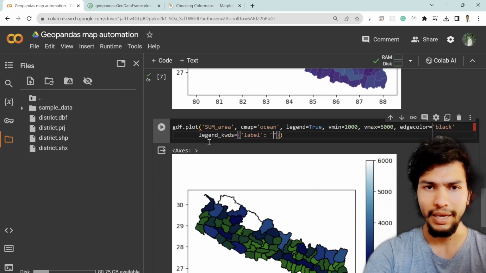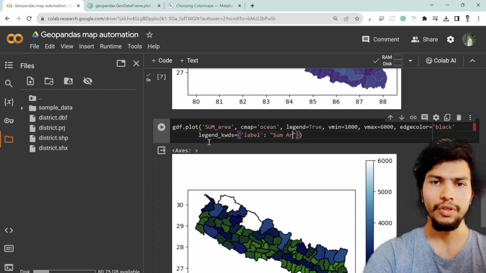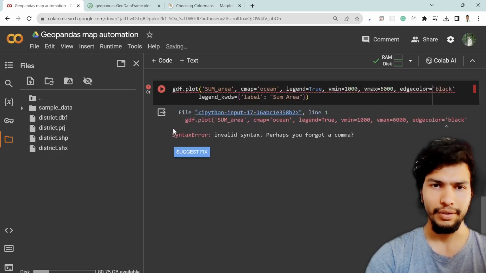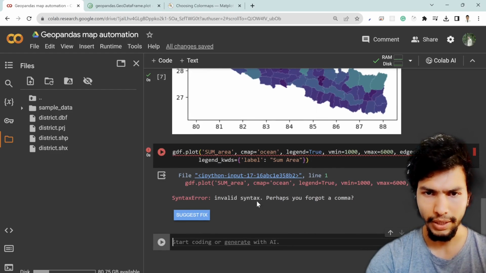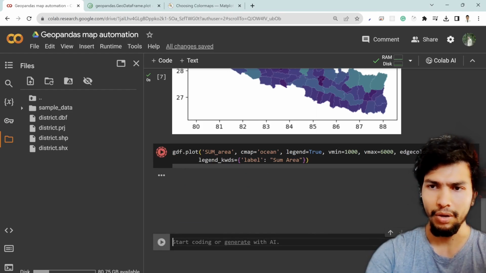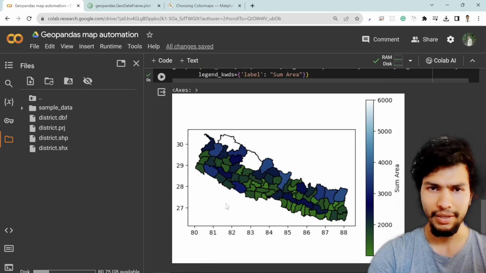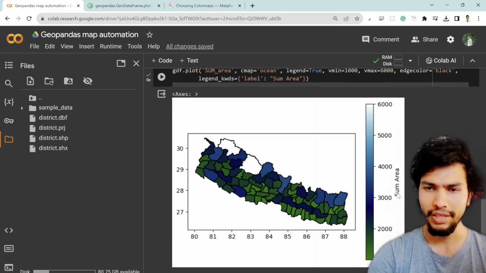Label will be like some area. Again, invalid. Okay, sorry, I forgot the comma over here. So yeah, here it is, some area, right? Similarly, if you have the population dataset or any other categorical dataset, you can provide the legend label as well.